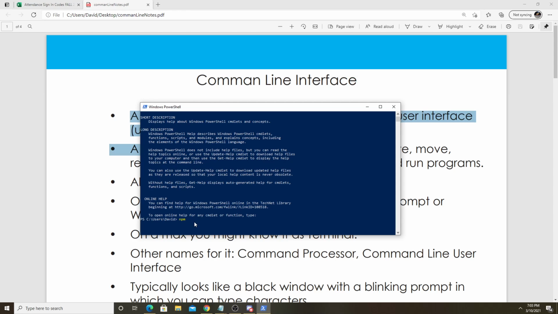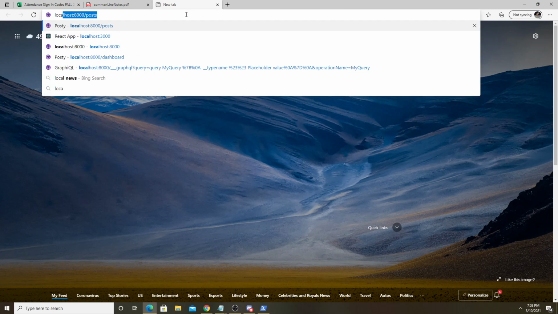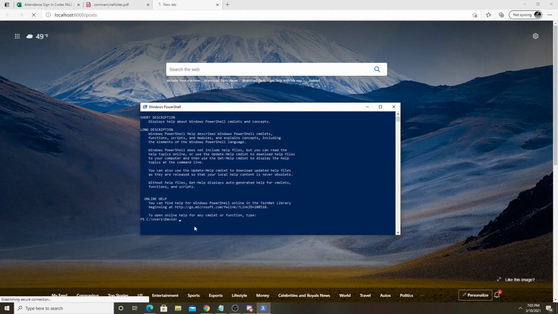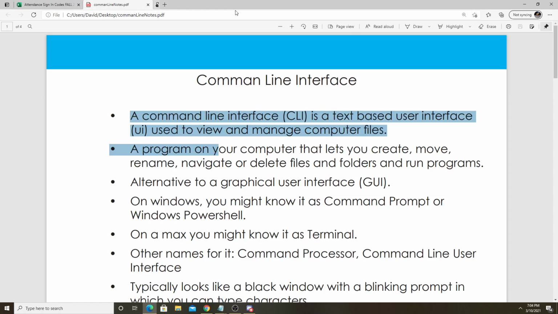Usually it'll just be one of the default starting scripts, and whenever you type that in, it creates a local server for you. Right now I don't have one running, but when it creates that local server for you, this window will be busy. You won't be able to type anything until you exit out of that, and then the server stops. So to exit out of it, usually you press Control C to stop the server.